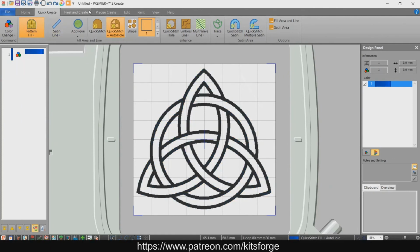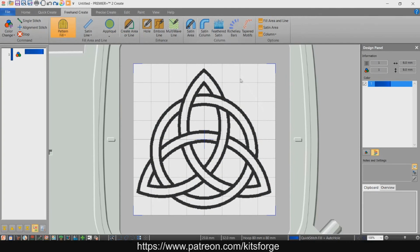The freehand create method. This method I'm also not going to use too much here. It is a free-handed method, meaning if I'm creating the line, I am tracing it. Typically I do this with a tablet. I do not have my tablet at the moment, so as you can see, my mouse skills are a little lacking, but I could draw this image from scratch and just trace the areas I want to trace and tell it how to do it that way.